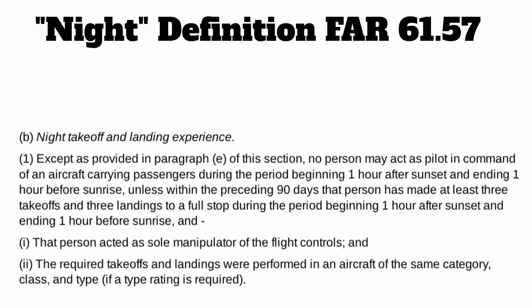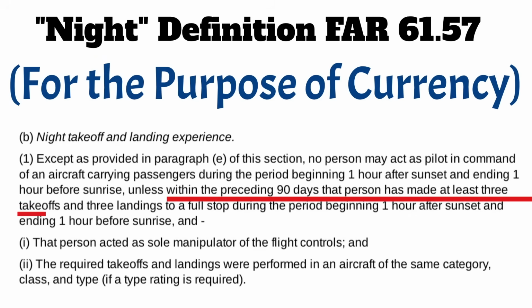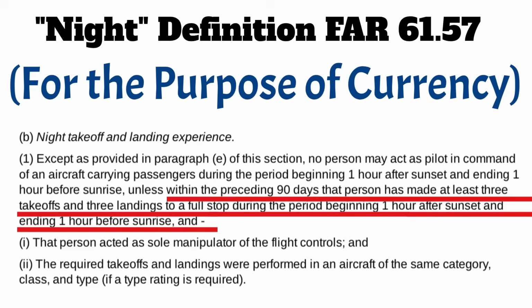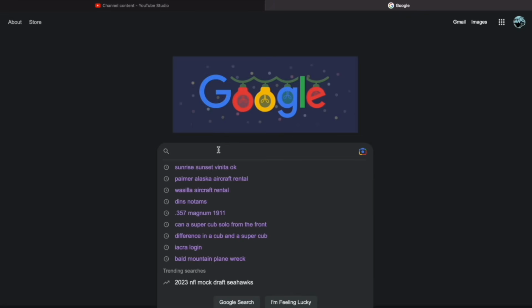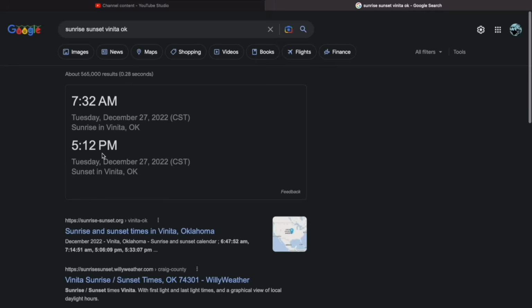And what time do we have to do these takeoffs and landings to a full stop if we want them to legally count? To make things easy on us, the FAA has made the definition as simple as possible here in 61.57. For the purpose of night currency, you have to have 3 takeoffs and landings to a full stop from 1 hour after sunset until 1 hour before sunrise. So if you want to know the exact time that the sun sets or rises, you can literally Google search it and find the answer in about 15 seconds.